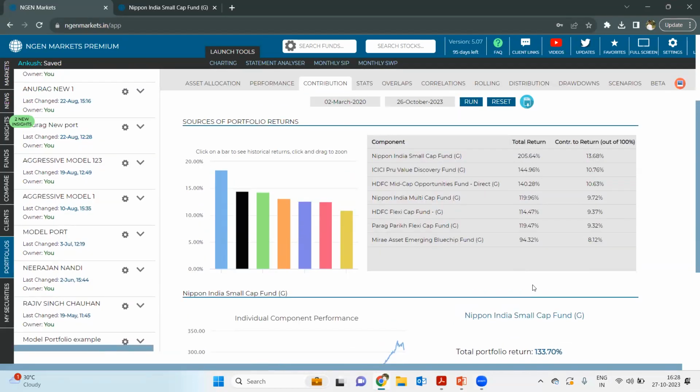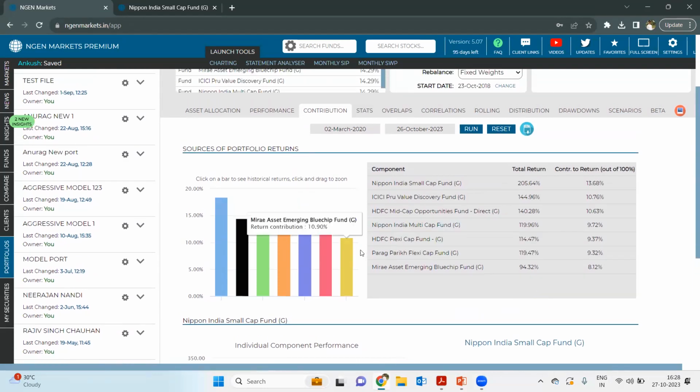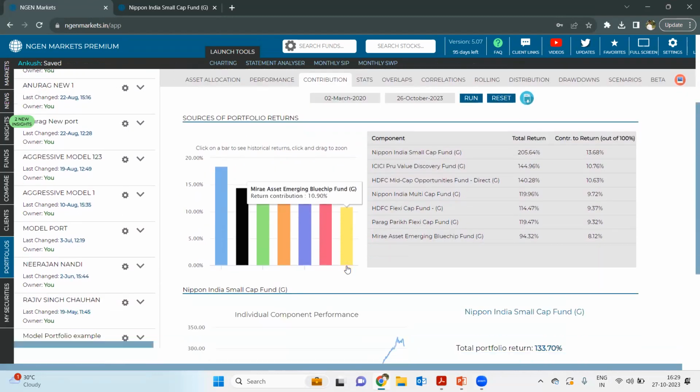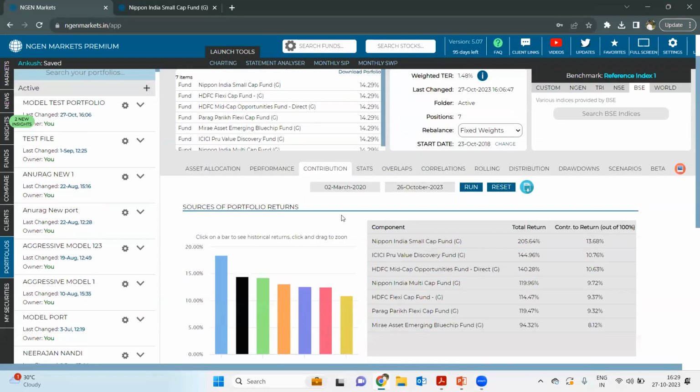This way, you can directly check them out. You can see how the portfolio components have been performing and what overall allocation each is contributing to the portfolio. You can click on this and check the return contribution and how it has generated returns for the portfolio. So this way, we'll move on to the next parameter. This was the second thing that we have taken into consideration.